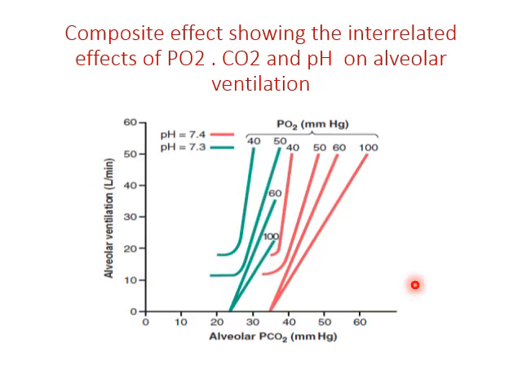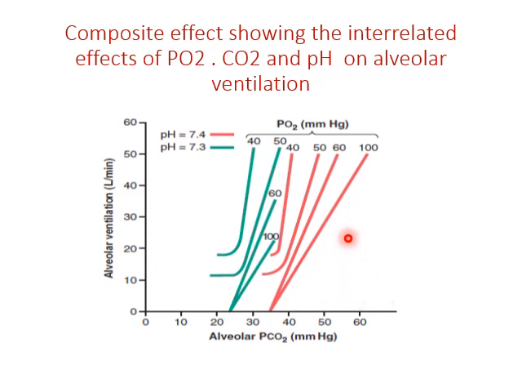Now, for example, change in pH and the CO2. And these lines here, sometimes they are called fan-like things. You can see that this is the arterial PCO2 and this is the alveolar ventilation. Now within the normal range here, we have the alveolar ventilation at about 5 liters per minute. And if you increase the partial pressure of CO2, when the partial pressure of O2 is 100, it's going to go up, and this is proportional to the increase in the partial pressure of CO2.